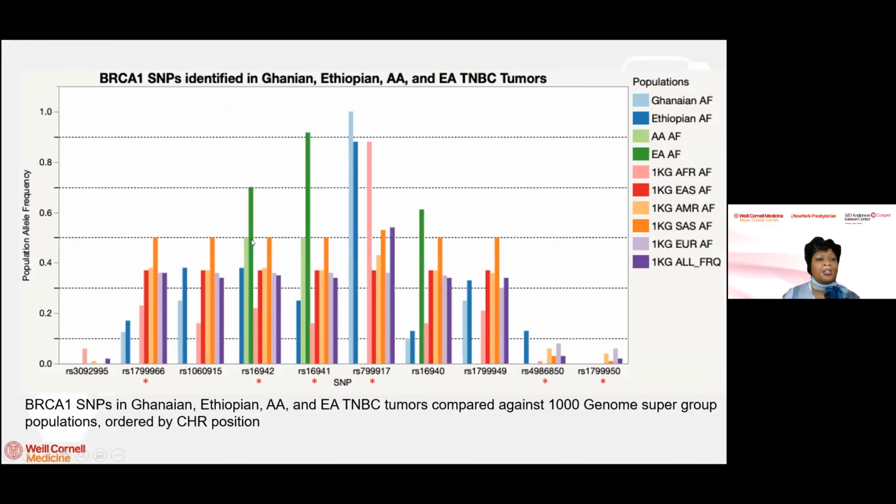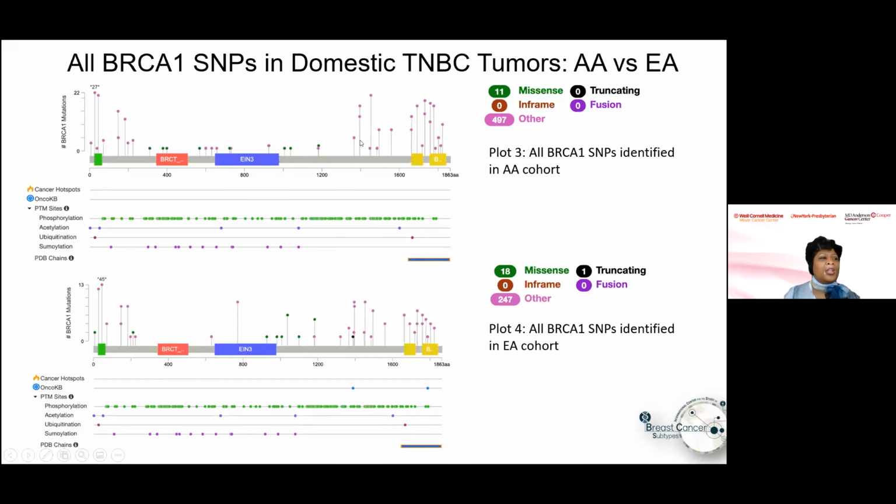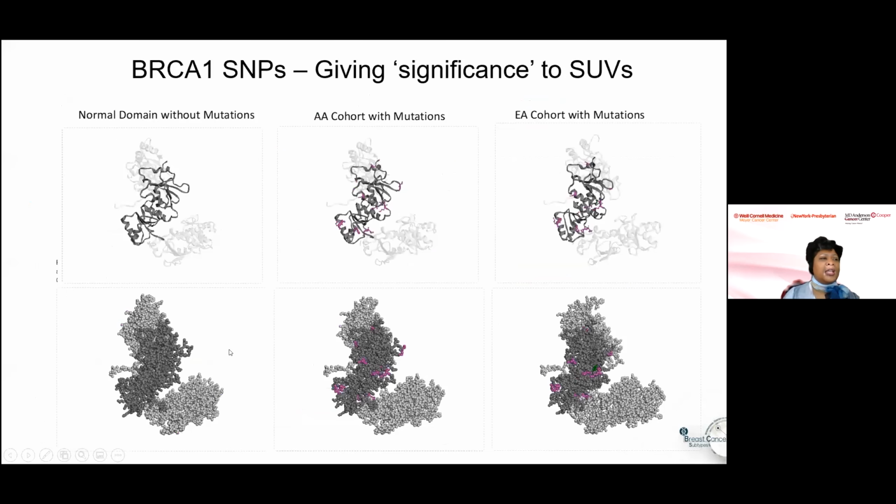And so it's important to go back to the germline to determine whether or not these are heritable mutations that could influence risk. What we've done then is to look at the 1,000 Genomes data sets across all the world populations for each one of the alleles that we identified in our sequence. And we found, for instance, one that has a very high frequency, over 80% in the African populations in 1,000 Genomes germline data. We find this particular allele in very high frequency, almost 90% of the cases in our Ghanaian cohort, and over 85% in our Ethiopian cohort. When we look now within our African American versus European populations, we also see this allele found more frequently in our African American cohort.